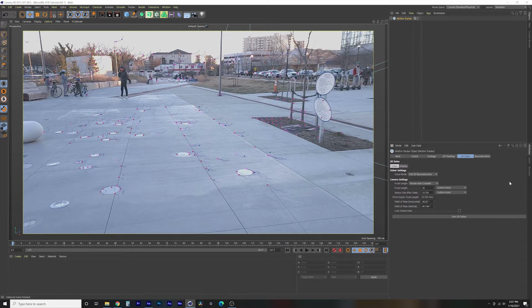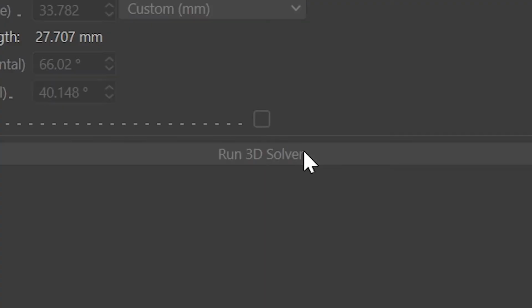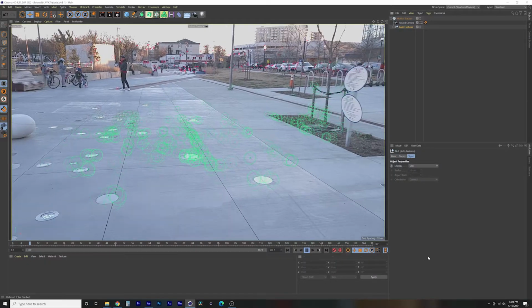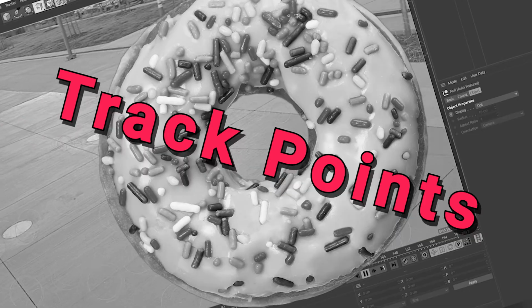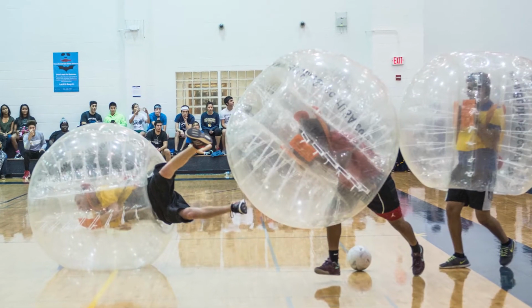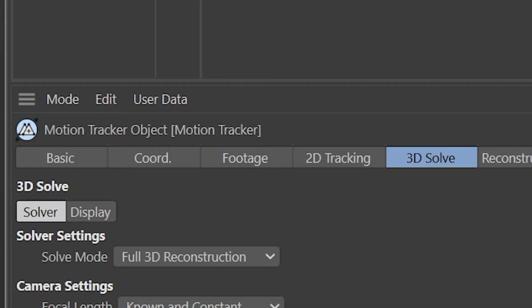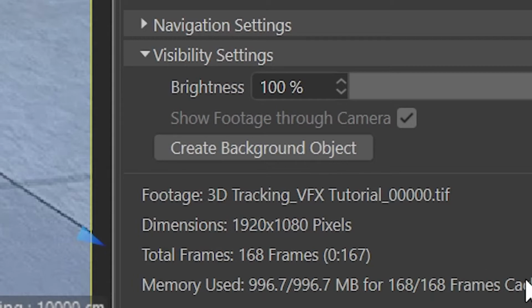Once you've got your camera settings well set, you can now run the 3D solver and play the waiting game. Again, after Cinema is done processing, you should now have a crazy array of colorful donuts. I mean track points. Get quickly acquainted with these little spherical anomalies because they are where good 3D tracks come from. Next, go back to the Footage tab and click Create Background Object.